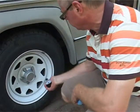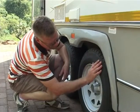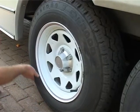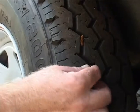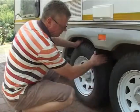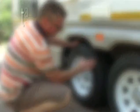Check and adjust tyre pressure only when the tyres are cold. Closely inspect both tyres for cuts, particularly on the sidewalls, inside and outside, and remove small stones from the tread, as these can cause premature wear. Examine the tyres regularly for uneven tread wear, and take appropriate action the moment uneven wear becomes apparent.